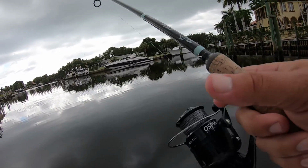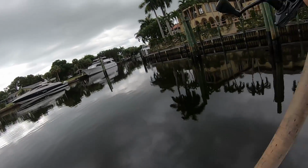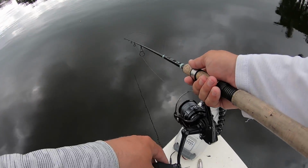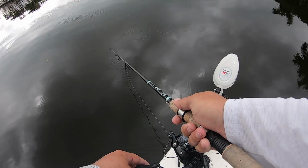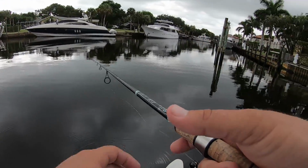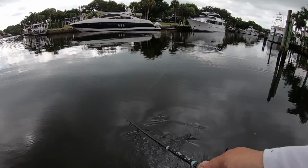Tarpon just rolled right in front of me. There's a lot of them in here. I think we have a chance to catch one. Ooh, one just swirled on it right there. Yes, good sign. Very good sign. Literally first cast at one with this shrimp and he followed it in. Cool. That helps me out a lot.